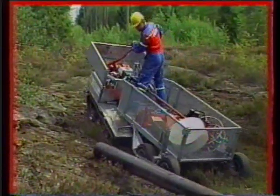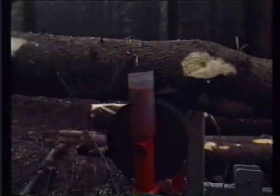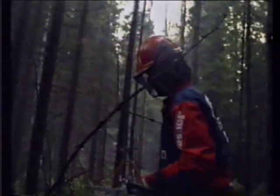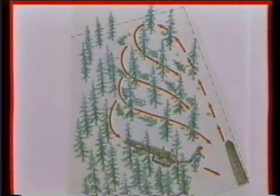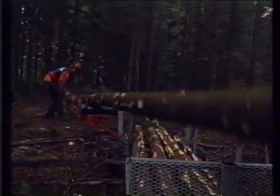Nowadays, Iron Horse skidder transports have countless uses. The Iron Horse system has provided forestry workers with a more efficient way of working. Thanks to the Iron Horse system, thinning can be carried out without building side roads. Standard equipment ensures that limbing and loading are always performed at the correct working height with minimal physical strain.